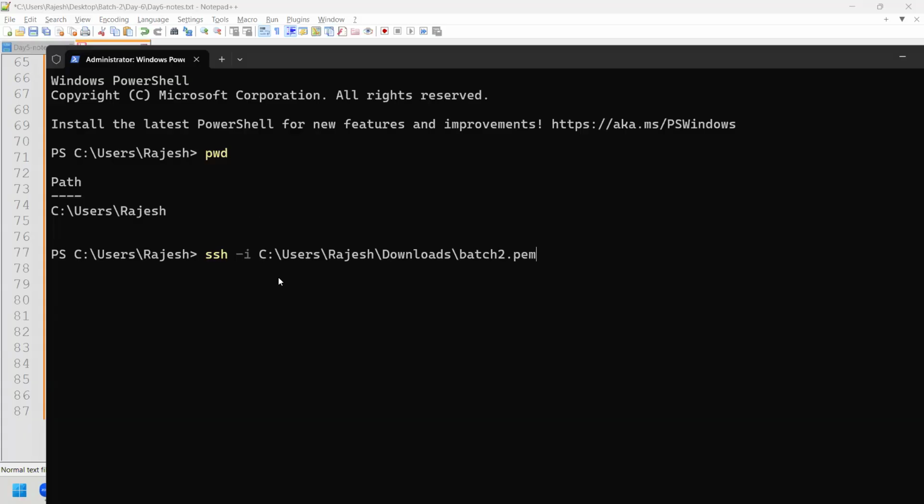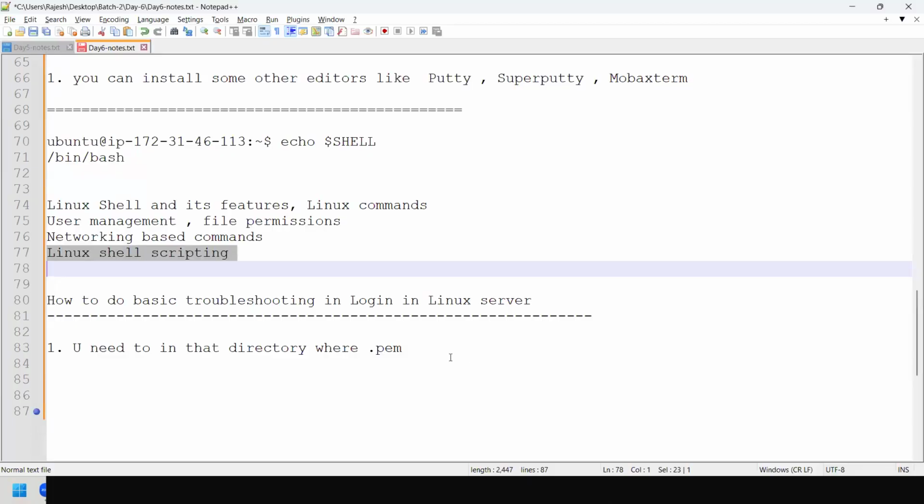You have to give at least the path like this, the complete path of that file. Then a space, and then ubuntu@ followed by the IP address of that machine. Or else, you directly go inside the download directory and then do ssh -i and give the file name. Anything is fine, but you have to be in the directory. That is the first point. Most of them will not be in the directory, and they'll be saying I'm not able to log in.